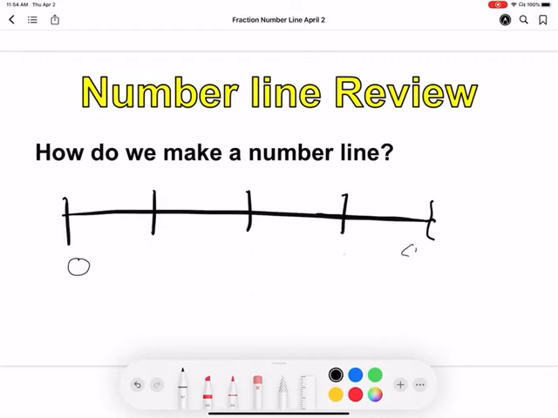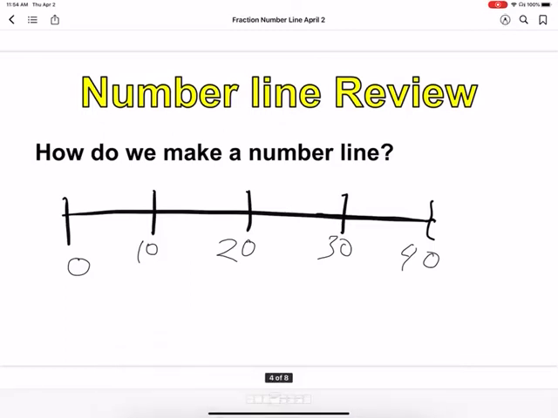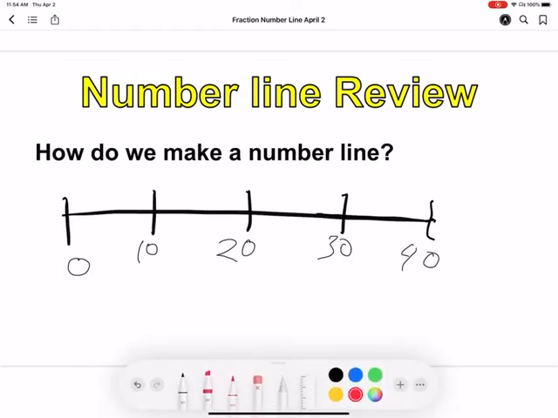This one here now is 40. And if that's 40, well, of course, we're counting by tens. See? Pretty easy. Okay, so that's a number line. It basically means that the tick marks have to be evenly spaced. Very important. Each tick mark is evenly spaced, showing that's the same amount between each tick mark.